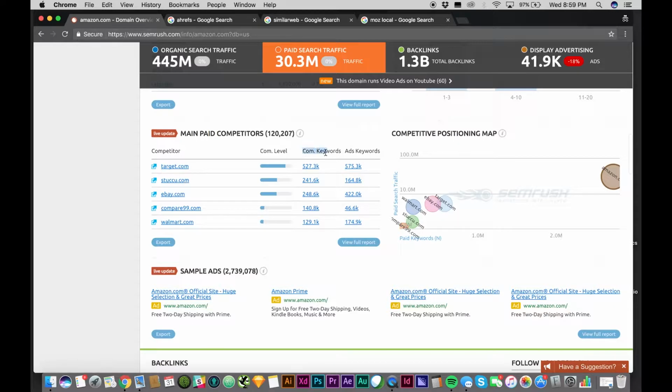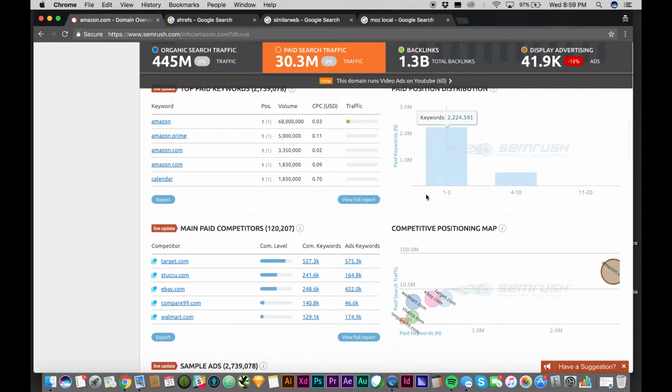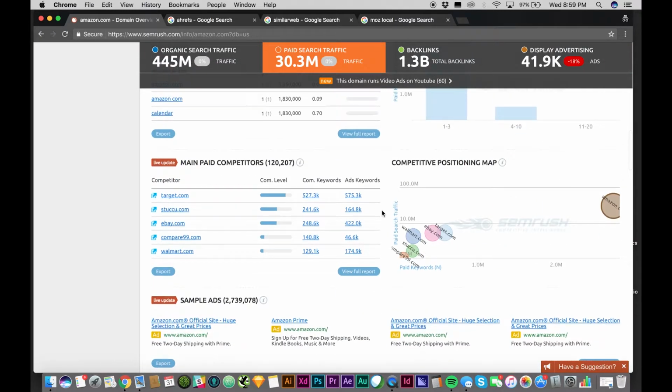These are the competitive keywords. So it looks like Target.com is shooting after Amazon always, and similar to the organic section, these are what is being paid for. Looks like Amazon is just paying for way more keywords than all these other guys. And that might be why this is so high here. But it also might just be attributing to how large their shop is.